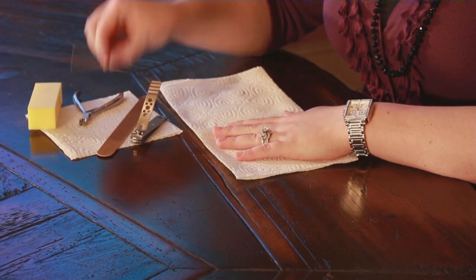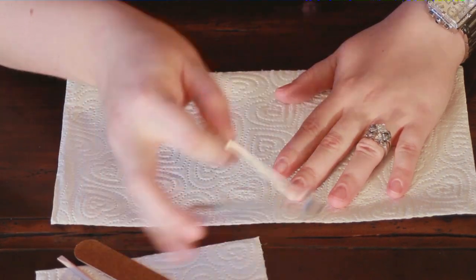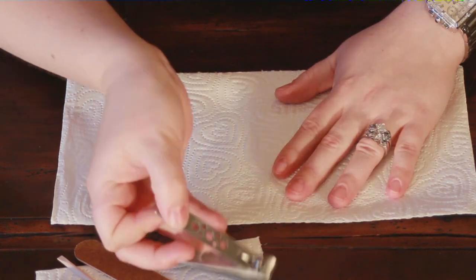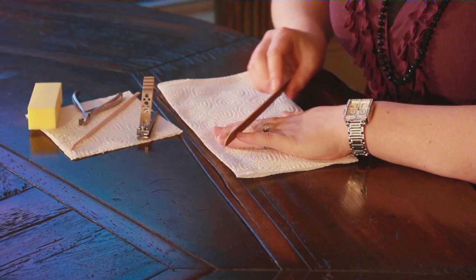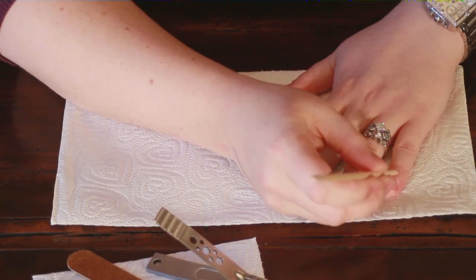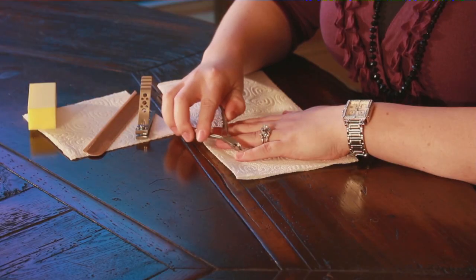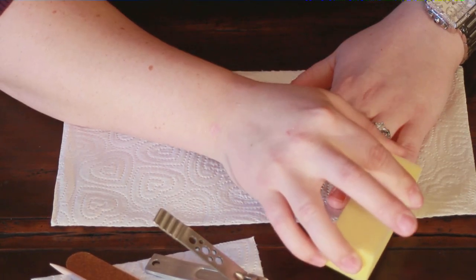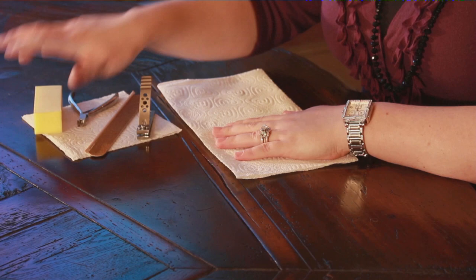Step 1: clip your nails back to a point where you want the pink part of your custom nail to end and the white smile line to begin. Step 2: file the nail into an even, soft shape. Step 3: push back the cuticles and clip any hanging nails or skin. Step 4: buff the entire surface of the natural nail, removing any cracks or ridges.